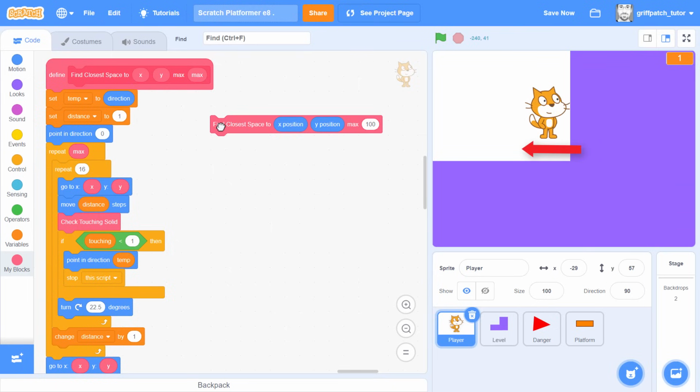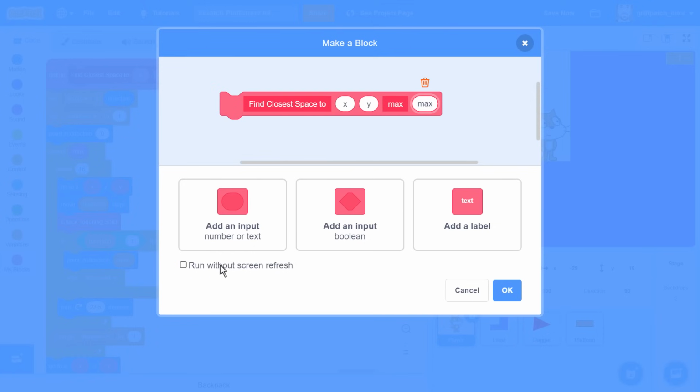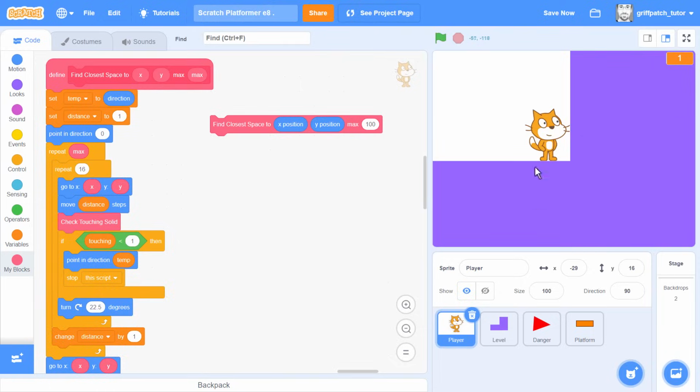That is super. But what about the tricky one? Overlapping both on the bottom and the side. Oh yeah, we get moved diagonally out of the collision. That is awesome. Shall we see it slowed down? Edit the custom block and disable the run without screen refresh temporarily.